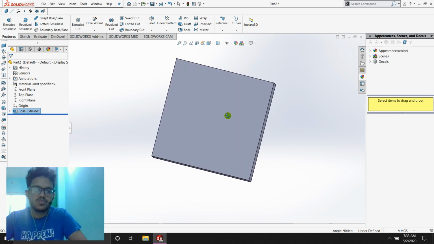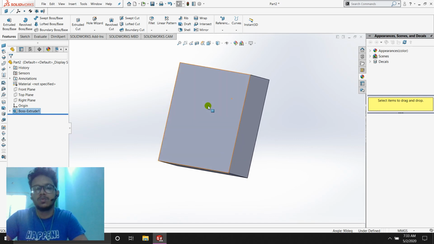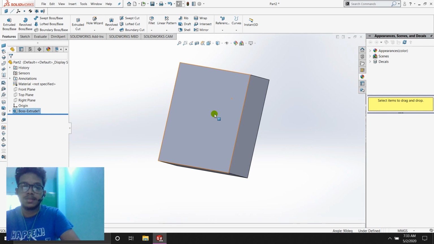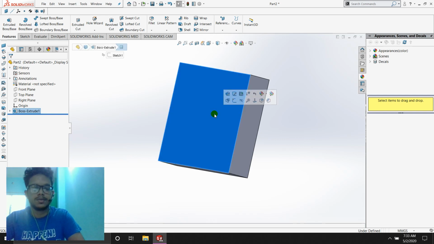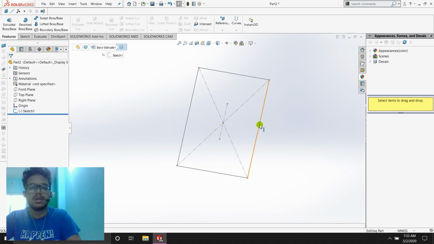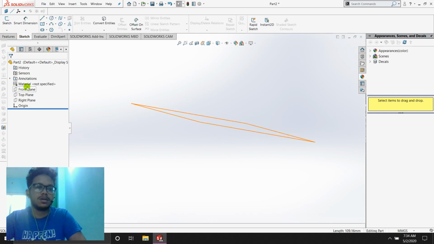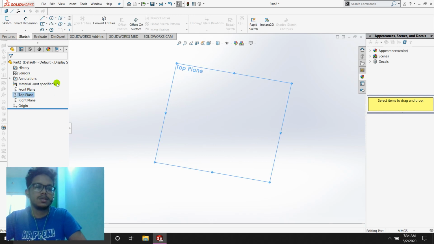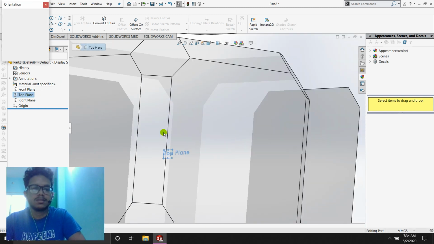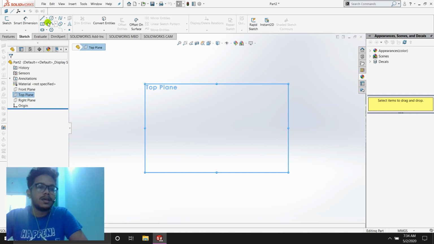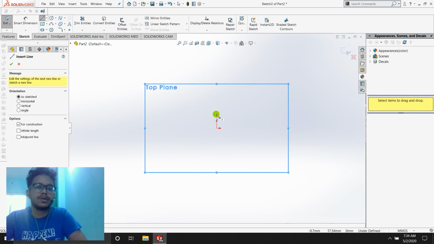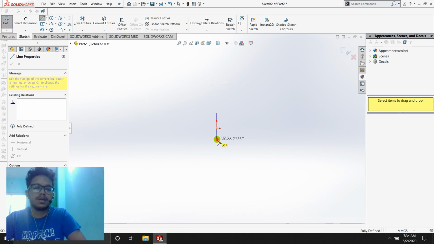Now what if we want to make a frame instead of a rectangle from the beginning? Okay, let me just delete this and delete that as well. We're gonna make a frame rather than a solid rectangle. So in here we go to midpoint, center line again, click here.